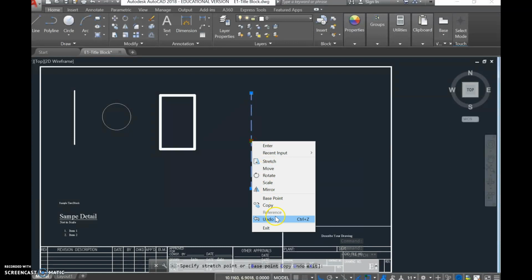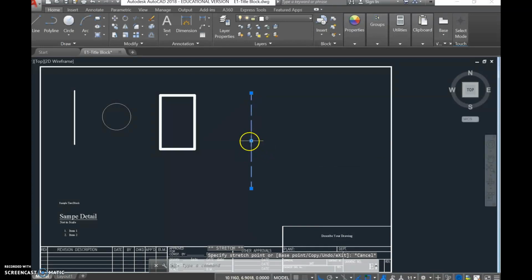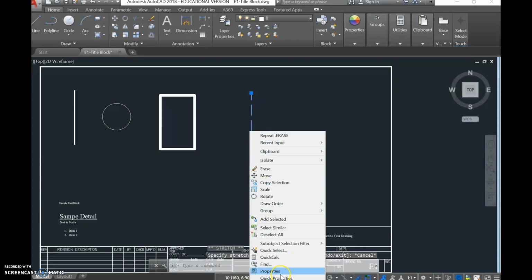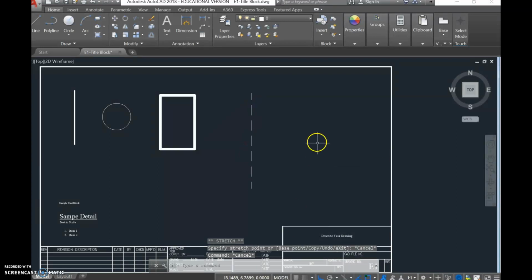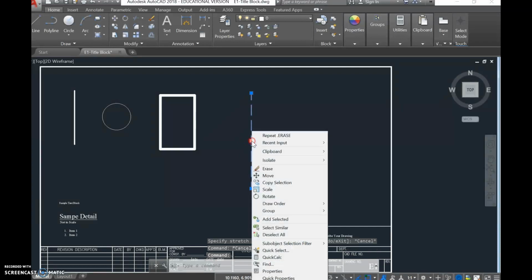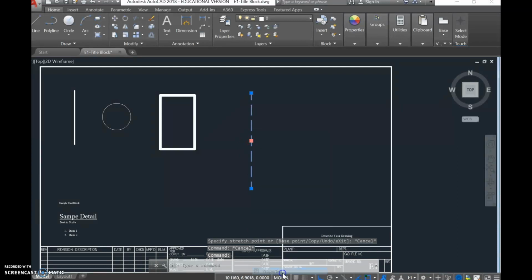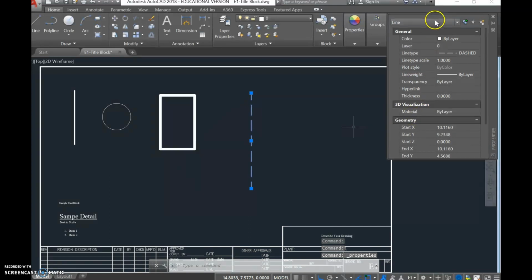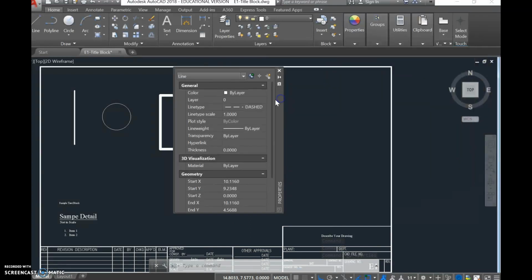I'll select it, right click and go to Properties. Let me grab this thing and bring it to the center. I can change the scale on the line type right here.